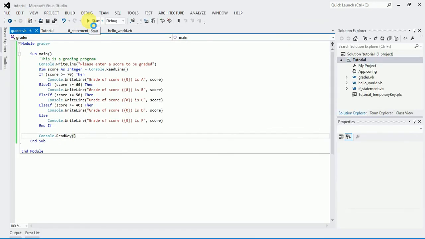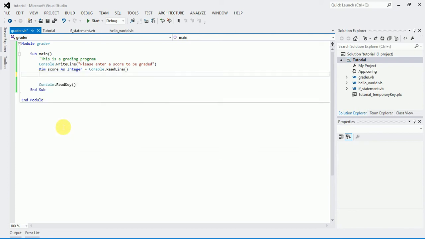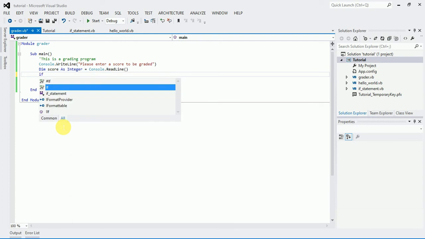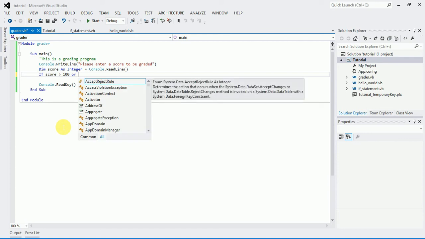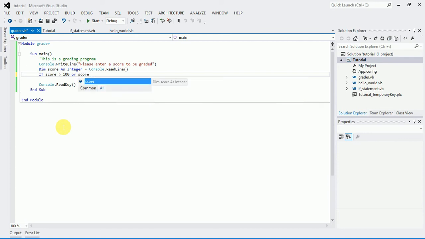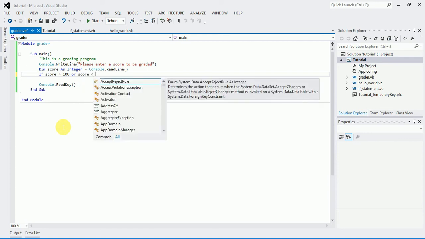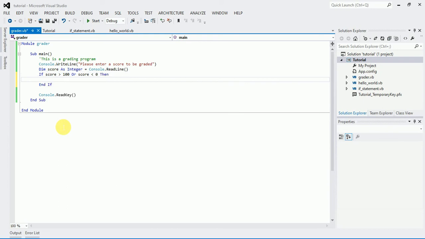So this is what I will do. First and foremost, let me just cut off this place. I'll cut it off to copy it. I'll say if score is greater than 100 or score is less than 0, then something should happen.